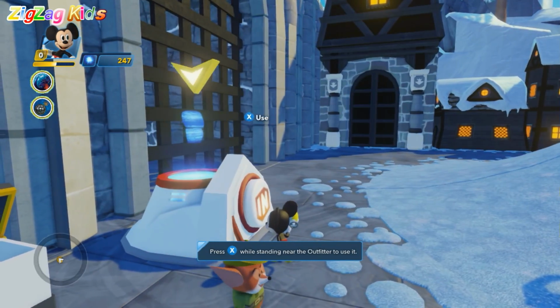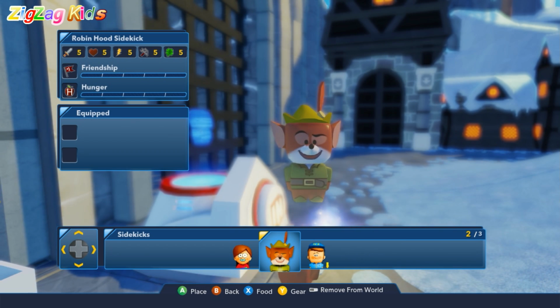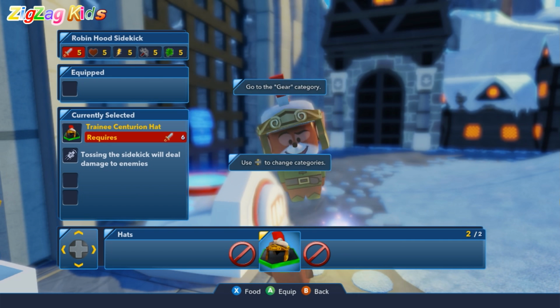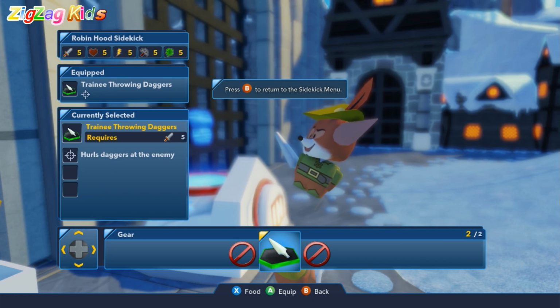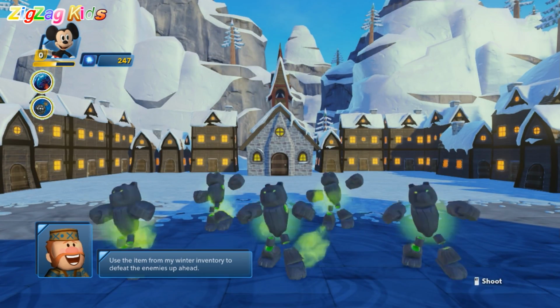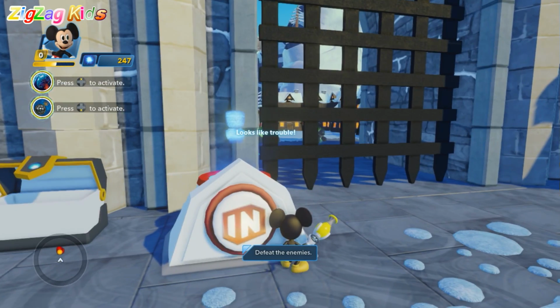To give your sidekick a new weapon, select the Gear submenu. Here you can change your sidekick's tools and hats. These items give your sidekick special abilities. To give your sidekick a weapon, now select the weapon. Now your sidekick is prepared for any dangers ahead. Destroy the enemies!